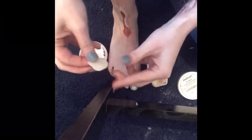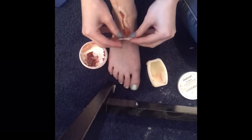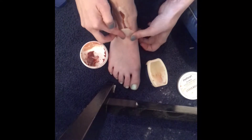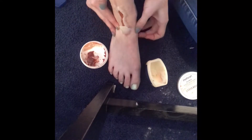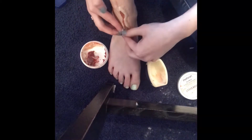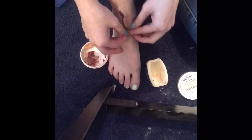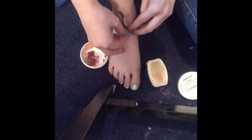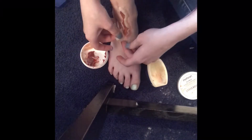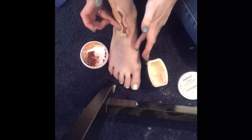The bottom of the wound was looking a little empty, so I ended up taking some sin wax, rolling it up, smushing it out, and placing it on the bottom of the wound. I also blended it into my foot and the sin wax around it. As I was smoothing it out, I realized I wanted it to look like it was hanging off — as if it was just a piece of skin hanging there from the bottom of the wound.